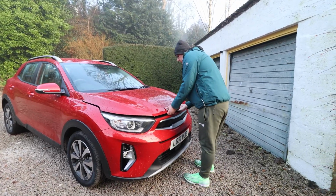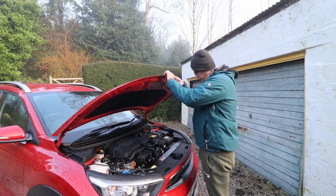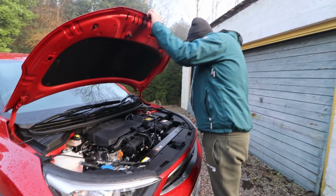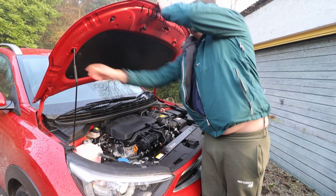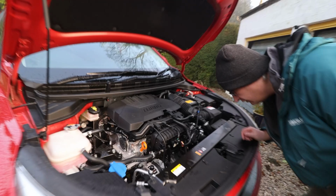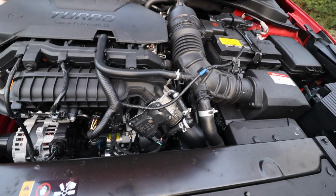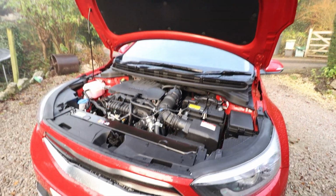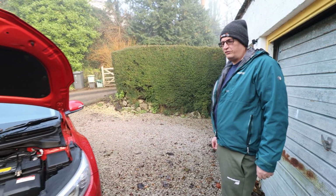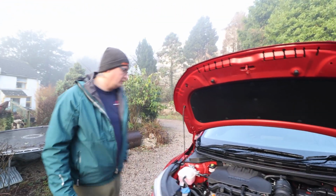The thing I always liked about the Kia Stonic is the curvature. And you can see it beautifully on the bonnet here. Turbocharged 3-cylinder. I do love the tone of a 3-cylinder. Well, it just looks like an ICE, doesn't it? But if you look further down, you can actually tell there is a mild hybrid system there. 0 to 60 in 10.5 seconds. Economy, well, I'd say late 40s, early 50s. But it should be economical.